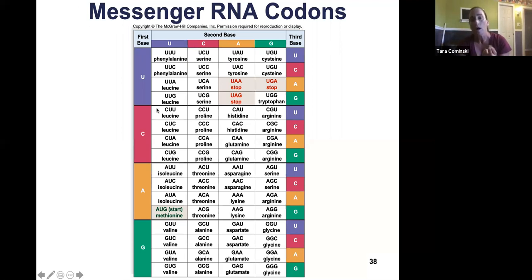Also remember some characteristics of this genetic code: for any one given amino acid, there may be several codons that code for it. For instance, if you look at leucine here, all of these different codons code for leucine. Remember, there are 64 possible codons and only 20 amino acids. I talk about that in the recording. Also within this genetic code, there are stop codons, and there's also a start codon. So they don't all necessarily code for amino acids.